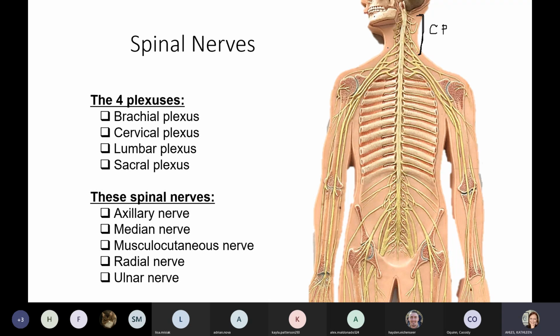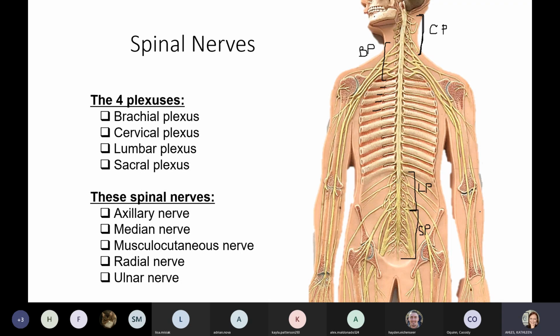That's the cervical plexus. Right underneath the cervical plexus, all of this that I see here, that's my brachial plexus. Brachial plexus. We do not have a thoracic plexus. And if you look at those thoracic nerves, each of them are all by themselves. So that's how I know it's not a plexus. But then I get back down here into the lumbar region. Here's my lumbar plexus. And that goes down into the very bottom where we've got that sacral plexus. So everywhere along my spinal column, I have plexuses except in the thoracic region.